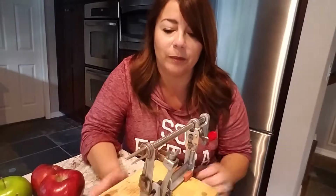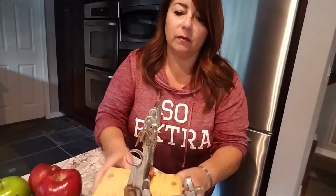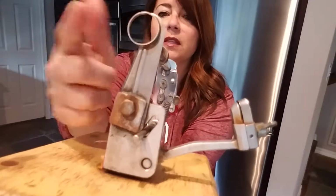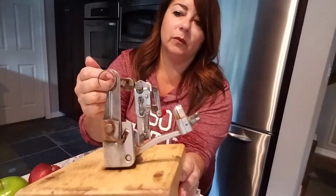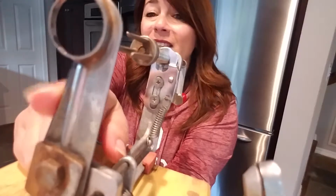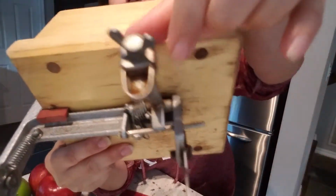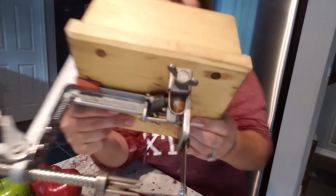Now, here's the important part. There are 3 blades on this. One is right here. This is the one that's going to core the apple as it's going through. The second one is right here, and this is the one that's going to slice the apple as it's going through. And the third one is right here. Now, this is the one that's going to take the peel off of the apple.